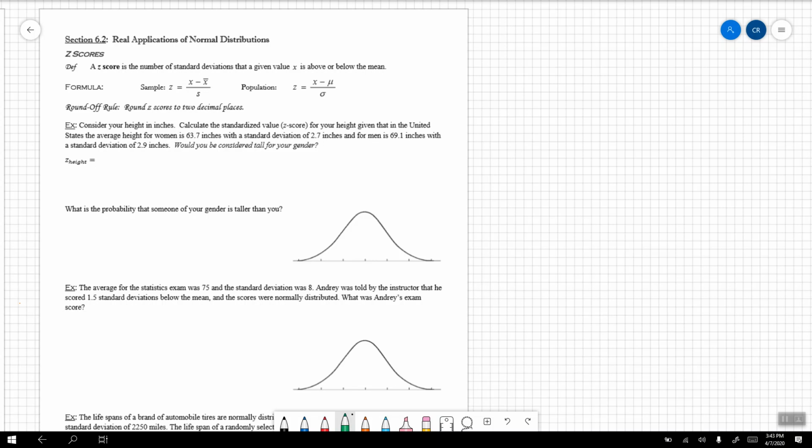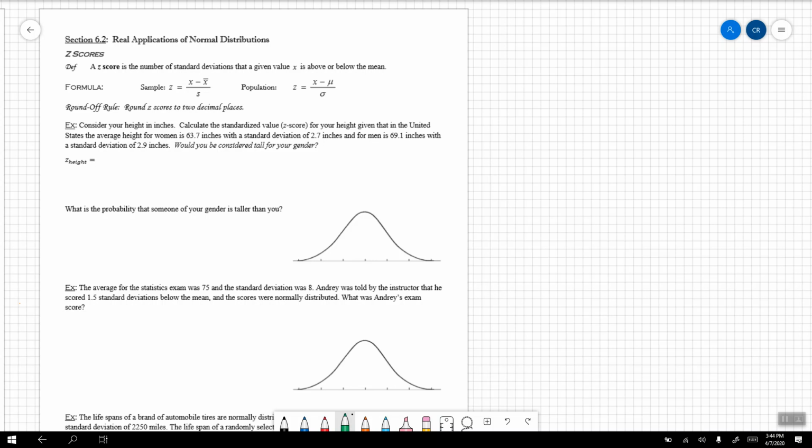Remember, a z-score is just a standard deviation that has been standardized. Standardized means that we've applied the standard normal distribution, where we start looking at the mean being 0 and the standard deviation being 1. So anytime that we want to get a z-score, the z-scores are always going to be relatively small, meaning they're going to be between 0, -1 or 1, -2 or 2, or -3 and 3. Typically, they don't go beyond -3 or 3.